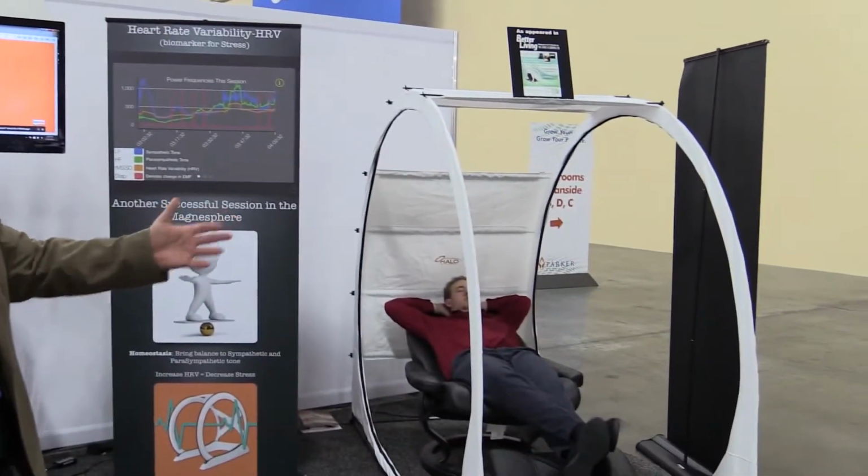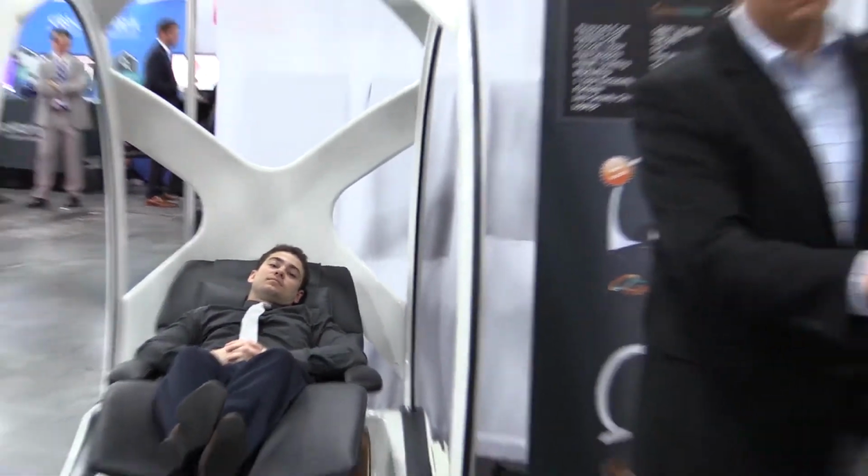Fantastic. Now, Steve, tell me a little about this device and how it works. Well, this is our Halo device. This is the portable device or the home device, and the Magnus, which you see over here, is the clinical device. Essentially, the patient is taking a bath in a magnetic field that is extremely low. It is physiologically on spot with molecular targets in the body. So what we're actually doing is relaxing the brain. We're addressing the whole autonomic nervous system, and by doing that, from a science standpoint, we have neurotransmitters sending through the vagus nerve throughout the whole body in a hyperparasympathetic tone. And as anyone knows in medicine, healing takes place when someone is in a parasympathetic state.